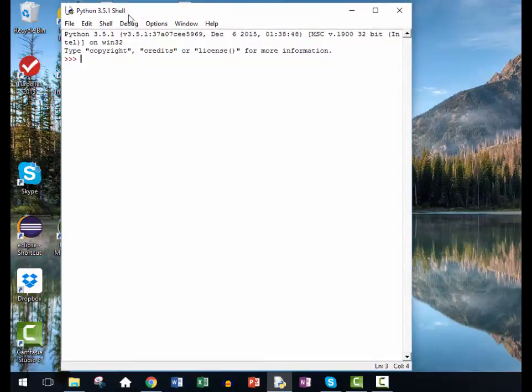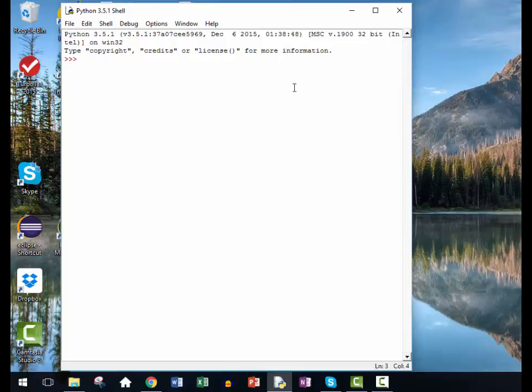When I click on it, it opens up this Python 3.5.1 shell. Now, if you're on a Mac, what you're going to be doing is on your Finder, go to Applications, and then open the Python 3.5 folder. That's the default from the installation, and there will be a program in there called IDLE. Once you execute it, you'll be looking exactly the same as this example that I've got in Windows. You've got the IDLE shell.